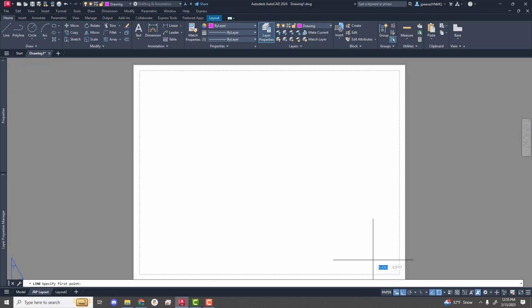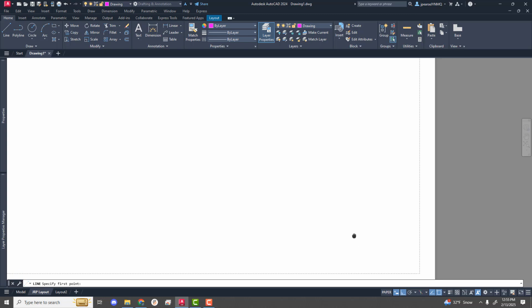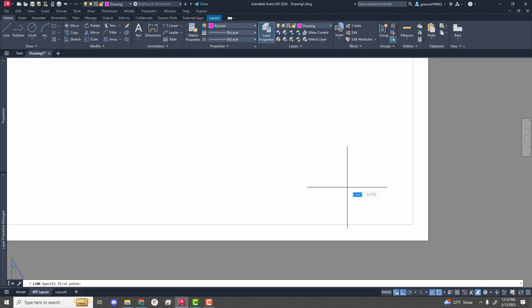And I'm going to come down here. Actually, I want to blow this up a little bit by using my scroll wheel, and then I'm going to move this up so I can see the lower right corner by holding my scroll wheel down and just moving this. Okay? So it says specify the first point. You want to be inside this printable area, but you want as much paper space as possible. So I'm going to come down here as close to that as I can without actually being on the line. And then I'm going to enter 1.25 and press the enter key. It'll automatically go up 1.25. I'm going to move my cursor to the left and press 3.